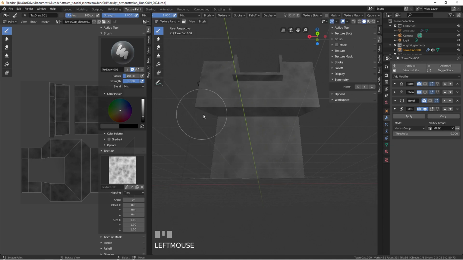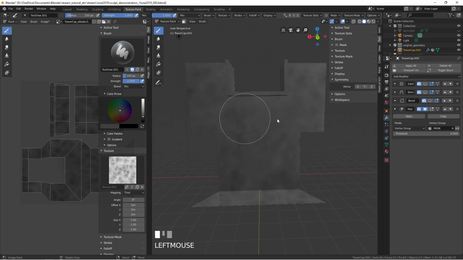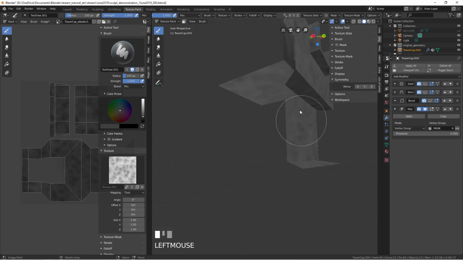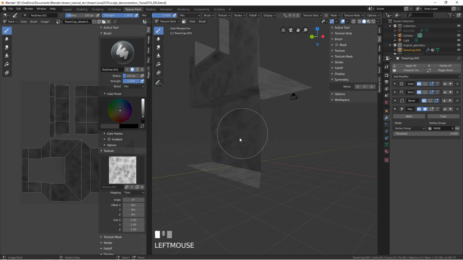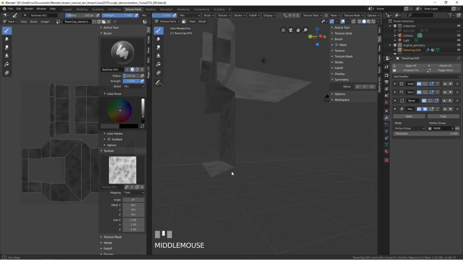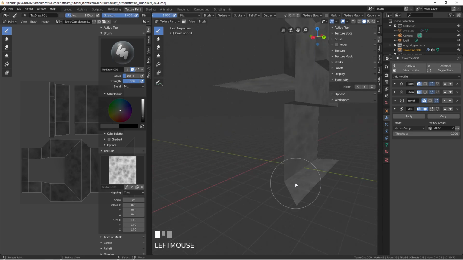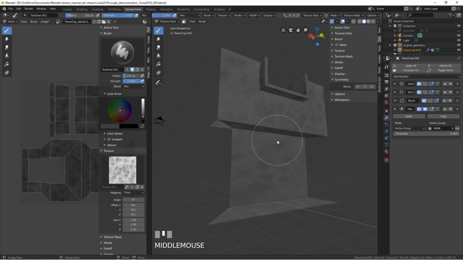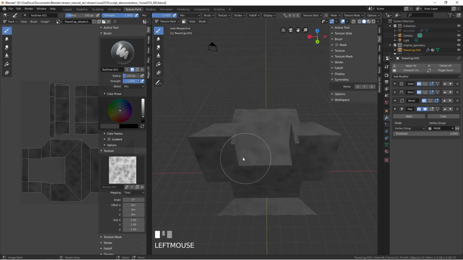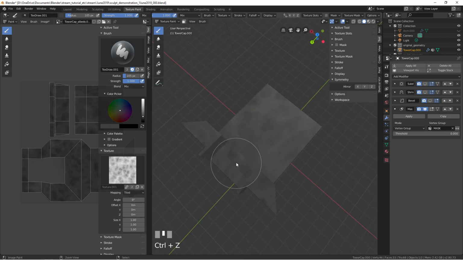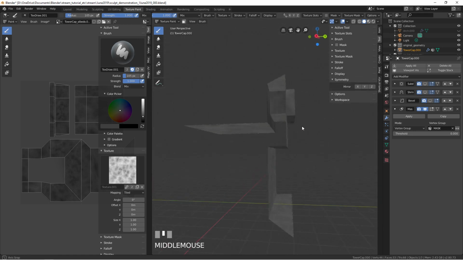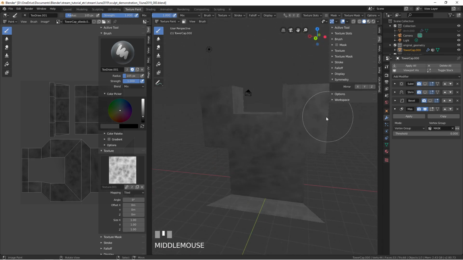As you can see, Blender stencils the texture on based on your camera's point of view. So if you're like this, it'll be long and stretched out, which might be what you're going for. It's just like Mari in that regard, except with Mari you're drawing on the screen. The screen's made of glass, and you have to apply the texture to put it onto the object. Sort of. That makes sense. For now, I'm just trying to create some variety on the texture, and that's good enough.